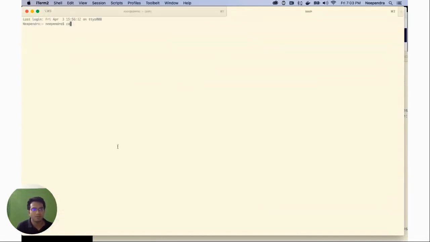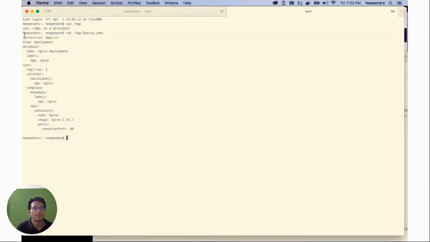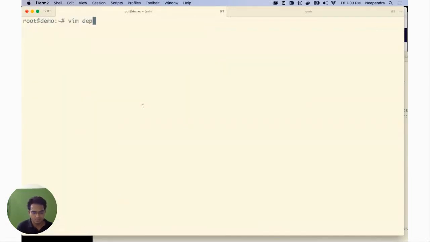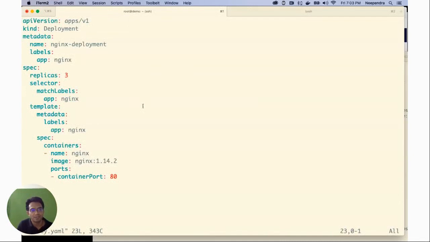I have actually copied one file here. It's a very simple deployment file which I have. I'll just copy it here. It's already there.